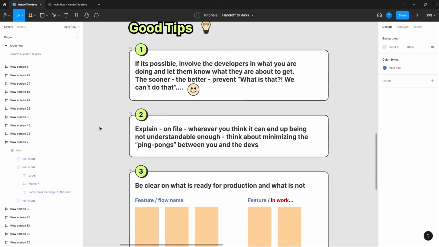Another thing that I would like to mention. I've seen a lot of people drawing the spaces and the distances between the elements and how many this and how many that. And honestly speaking, there is no need for that at all.